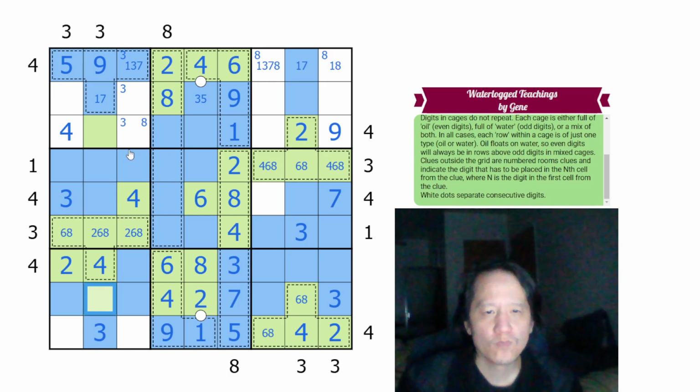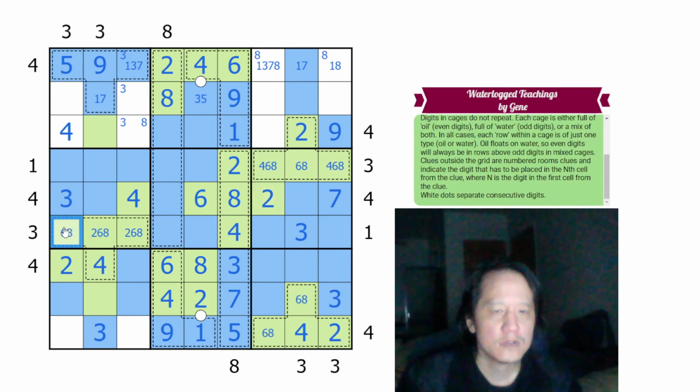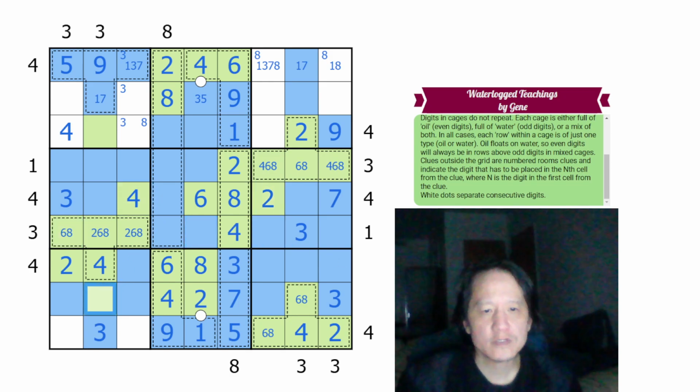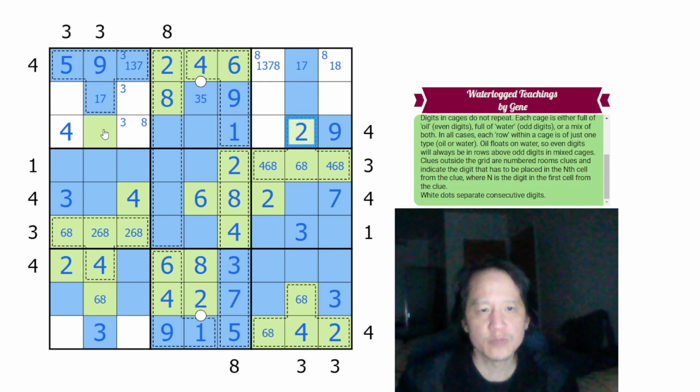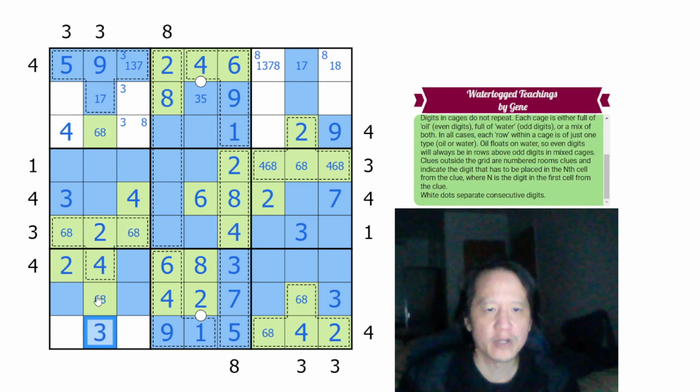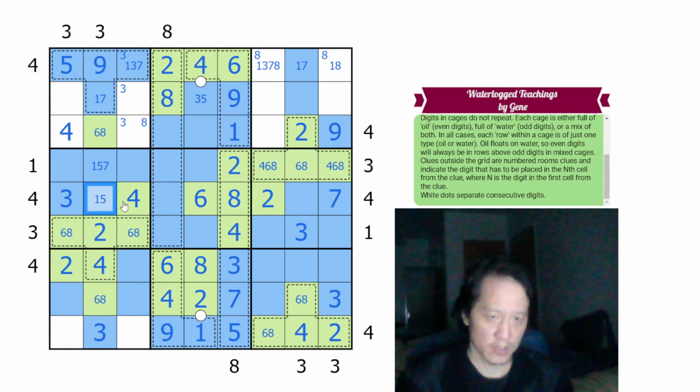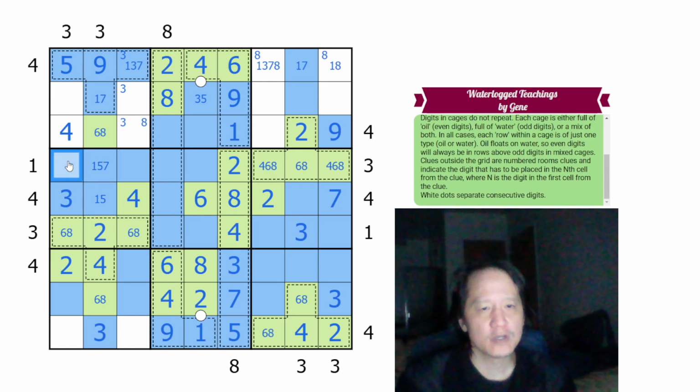One of these is even, one of these is odd. This has to be odd. This has to be even, and it's a 2. This is 2, 6, or 8, so this is 6 or 8. This is 2, 6, or 8, but it can't be 2, so this is 6 or 8, which makes this the 2. So this is 2, because we have a 6, 8, 6, 8 pair in column 2. This has to be 1, 5, or 7, but it can't be 7 here. And it can't be 1 here, because this would have to be 2, and that's not possible. So this is 5 or 7. This could be 1 or 5.